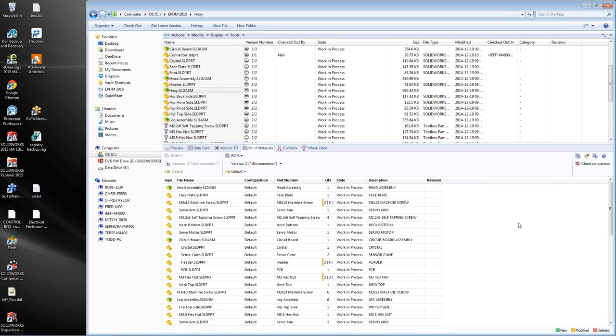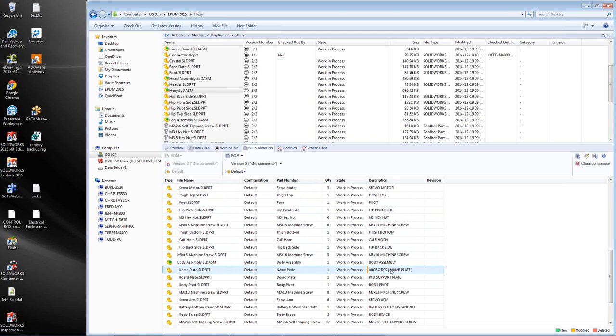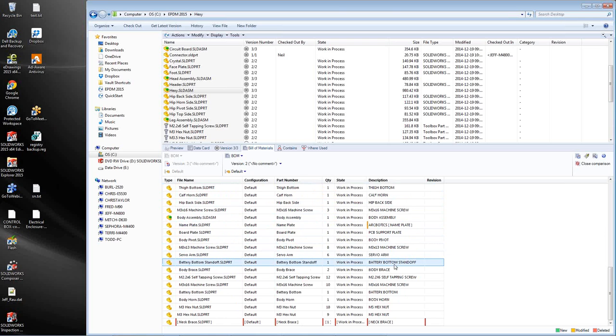The BOM compare has been improved as well in Enterprise 2015. Before, when there was a change for a file, it would highlight the entire row. Now in 2015, it's going to highlight just the specific cell that's changed, so it's a little more clear what's changed, and how to go about what information you're looking at exactly. If the entire file has been deleted like this one, then it'll highlight all the cells for you.